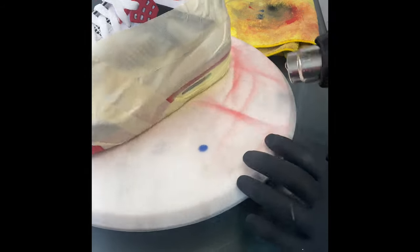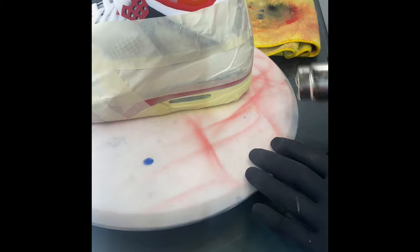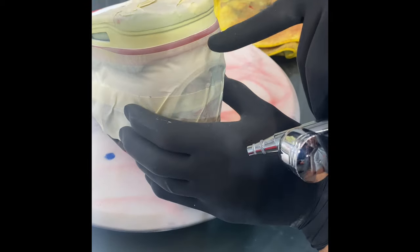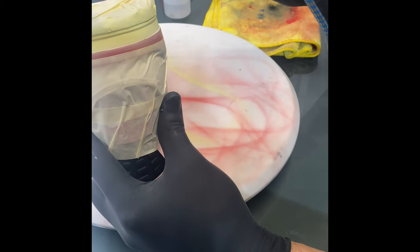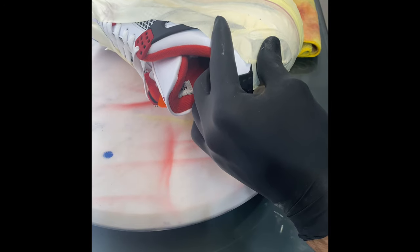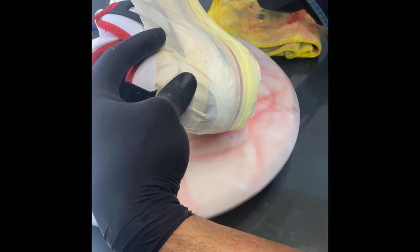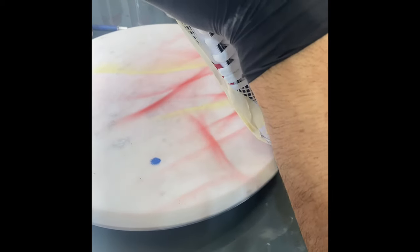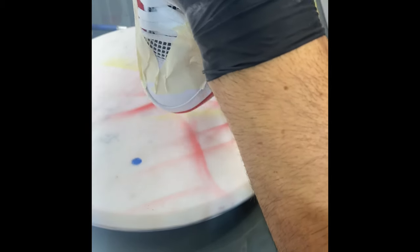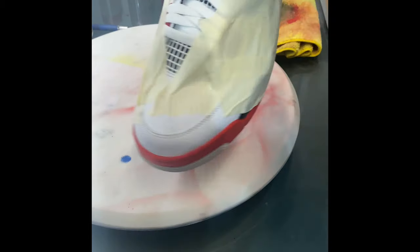This is only going to take about one light coat of yellow. I'll let that dry, then hold the shoe upside down. When mixed with rubbing alcohol it dries a lot quicker. Flipping it upside down, you can see next to the red tape there's some white that didn't get sprayed — that's why you need to shoot from two angles. Make sure you get all the way into the air bubbles, into the corners, and up above.